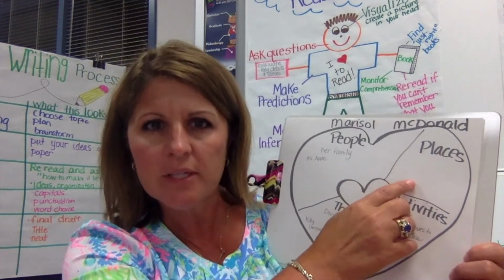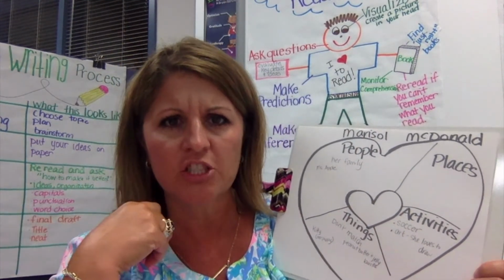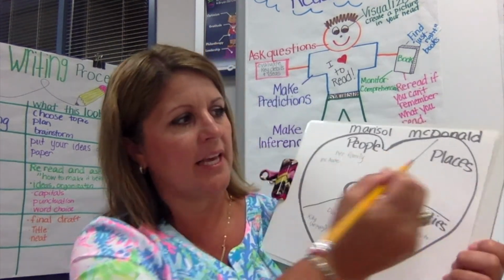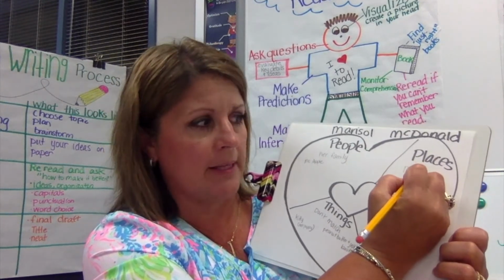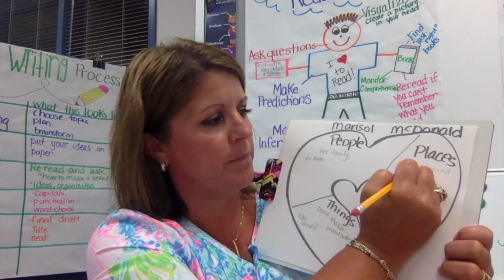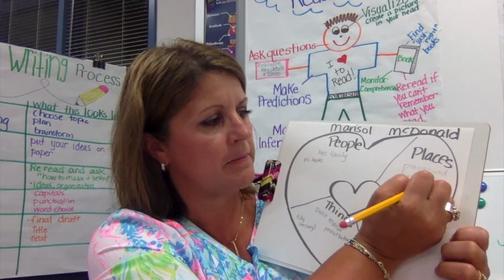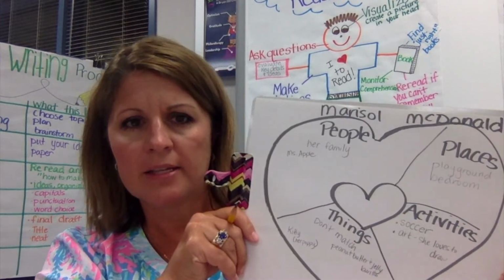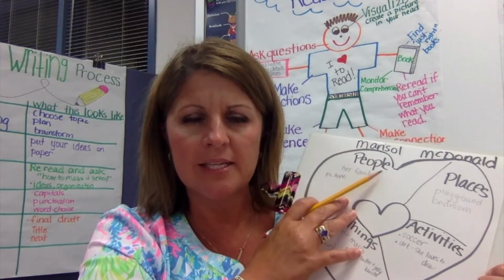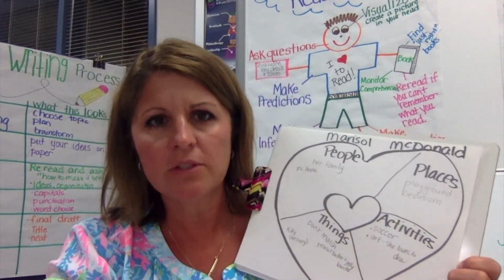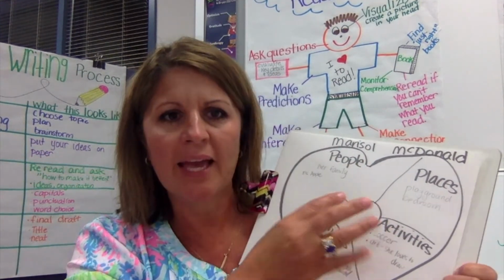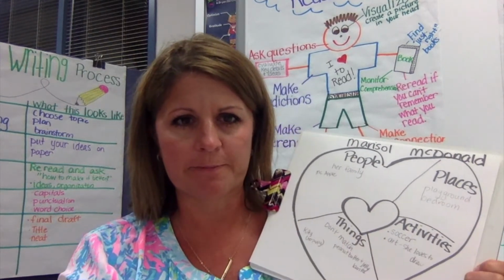When I was reading, I didn't really talk about places, but what would be a place that you think she might like? I was thinking maybe she likes the playground at her school. Maybe that's a special place for her. Maybe her bedroom. Do you see how I wrote a few ideas down? And then when I came back to this map, I added more places, and that's what you'll do this year. You'll always start thinking of something that might be special to you. You can always come back and add it right here to your heart map.